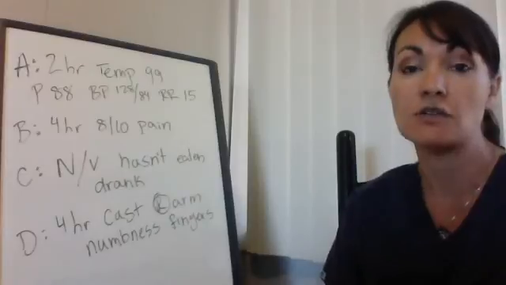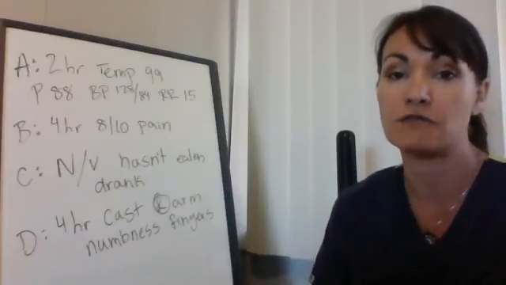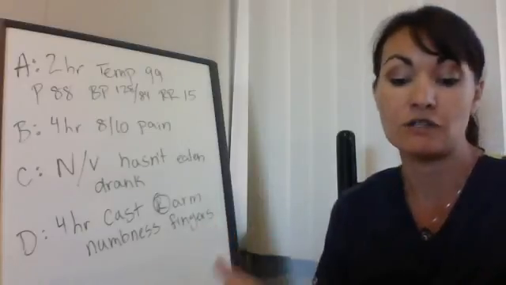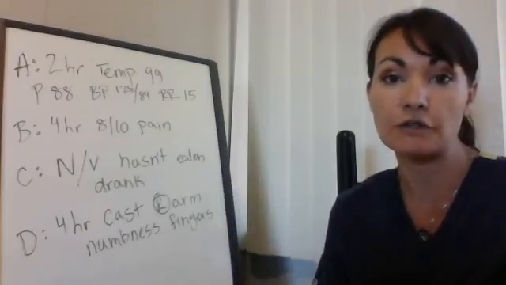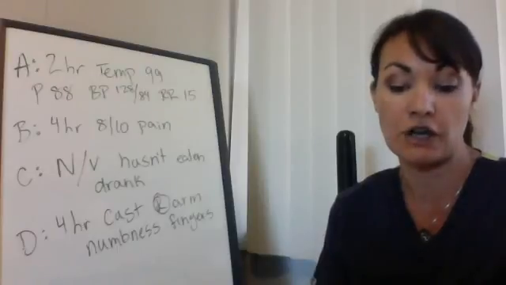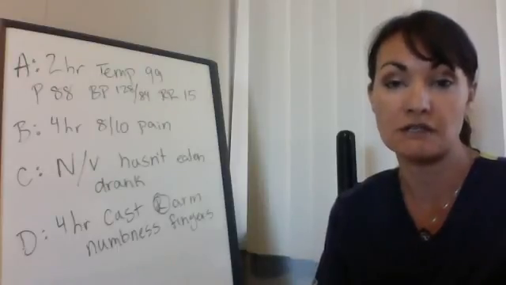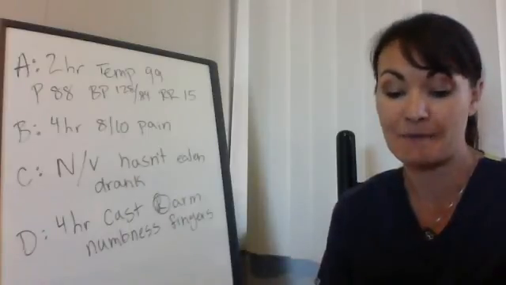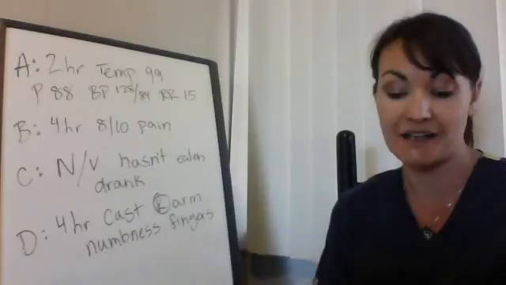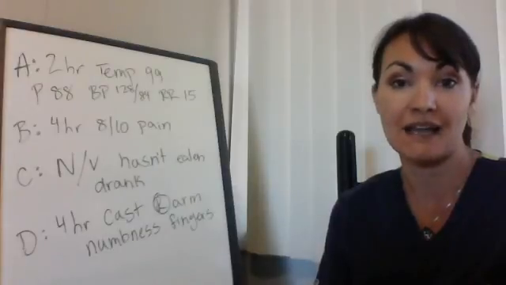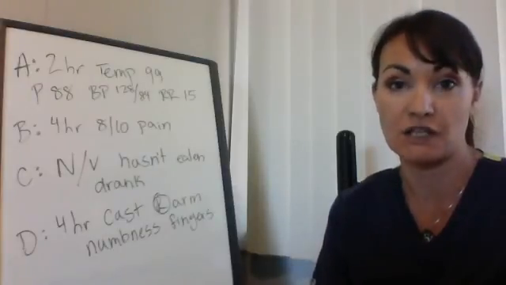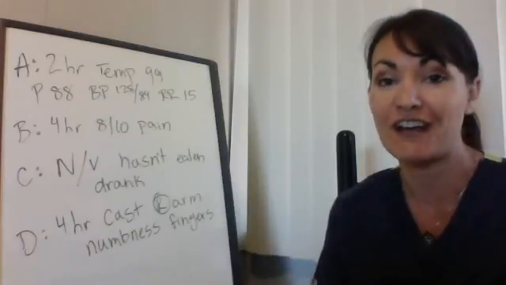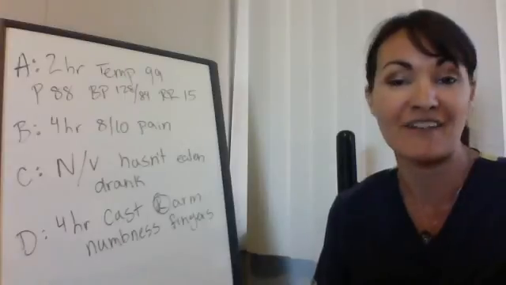So you can see, you can use priority frameworks to figure out which patient to see first, like we've done here, using your ABCs, your acute versus chronic, urgent versus non-urgent, and unstable versus stable, and also using your nursing process. Remember, ADPIE: Assessment, data collection, analysis, planning, implementation, and evaluation. These are just a few things that you can use when answering those questions and figuring out who's the priority on the floor. All right, good luck.